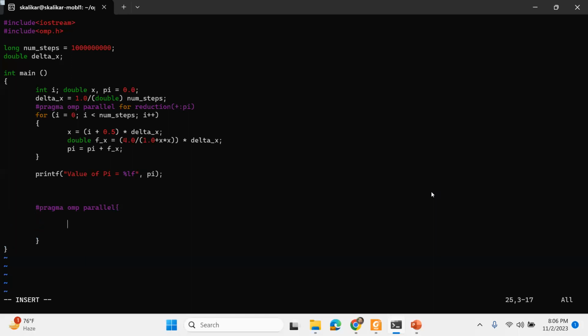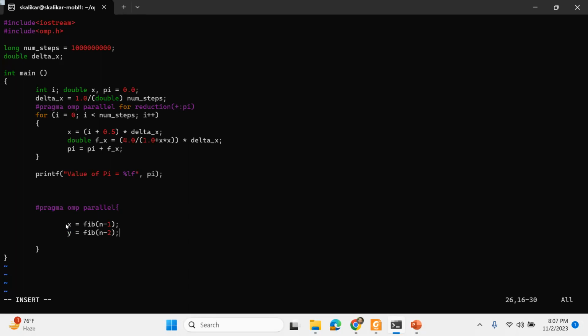If I call x equal to fib of n minus 1 in this case, y equal to fib of n minus 2, and suppose you have specified number of threads are 4.